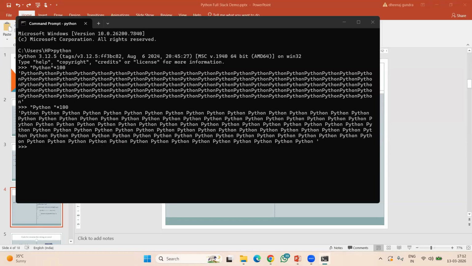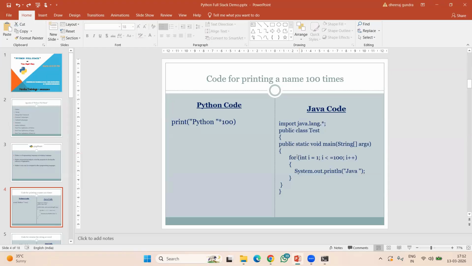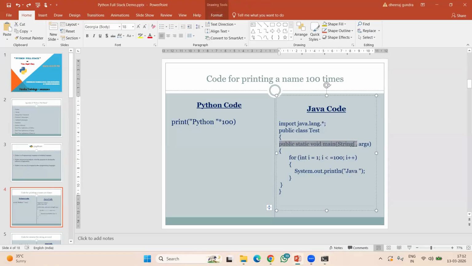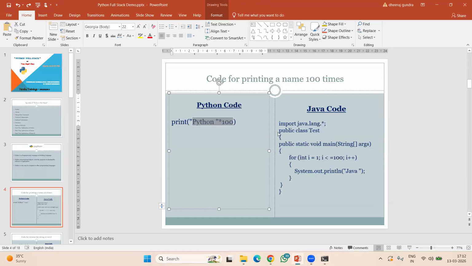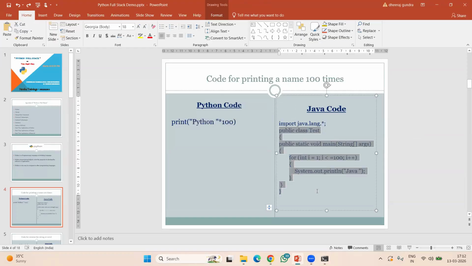It's very simple. See, we no need to take any class concept here. We no need to import any libraries, and we no need to take even a main method like Java. We no need to take a for loop also here. Without using all these, we are able to do this coding in Python. See, in Java, you have to remember all these syntaxes, all these concepts. It is difficult, especially for freshers. It will take some time to remember these syntaxes and learn this programming.